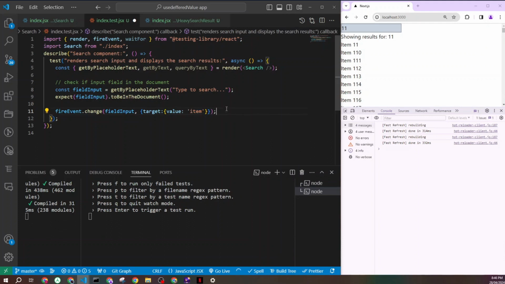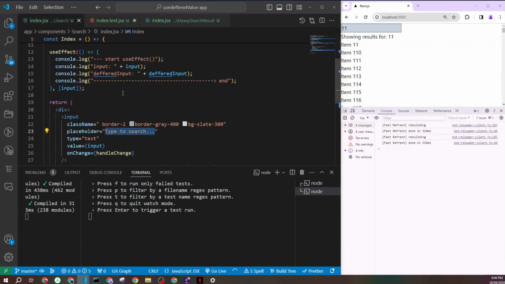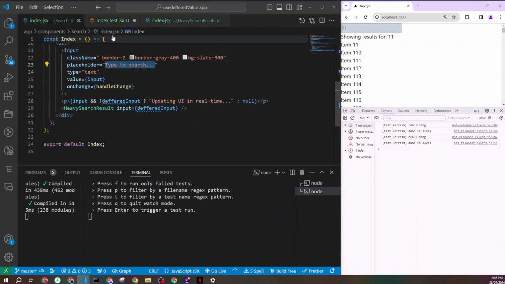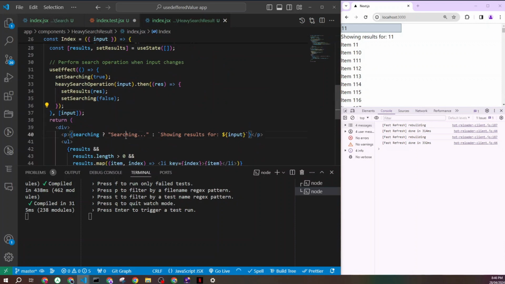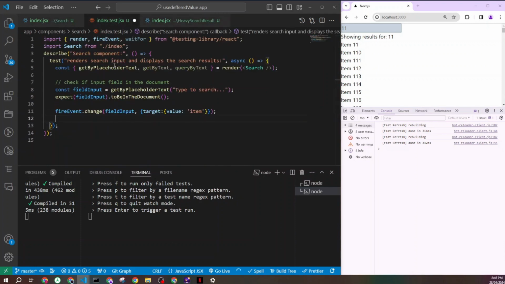The next thing I want to do is, if you go back here, when we type, we show a message called searching, which is here. So first, I want to say that when I enter a value in my input field, I want that searching text to appear in my virtual DOM. So I need to see if I can find it.